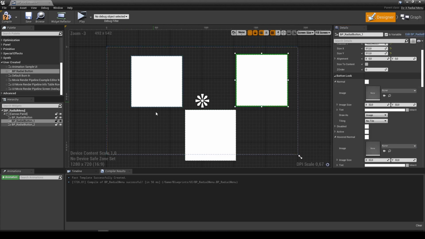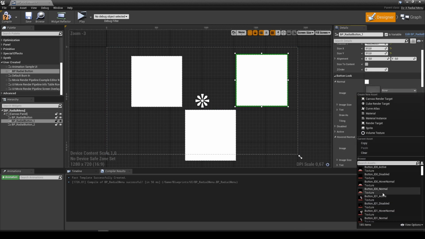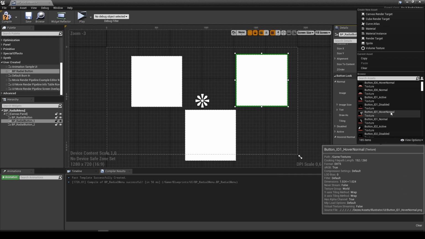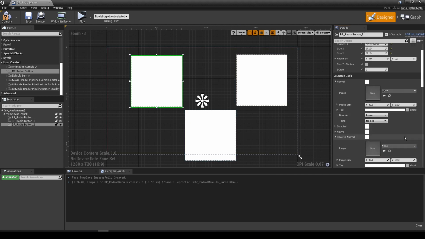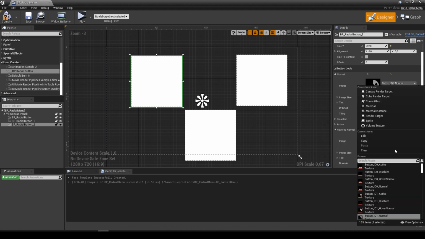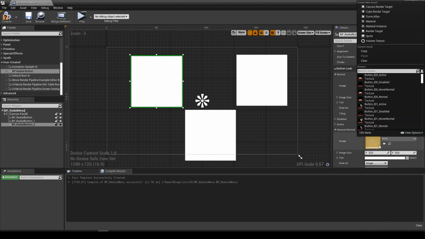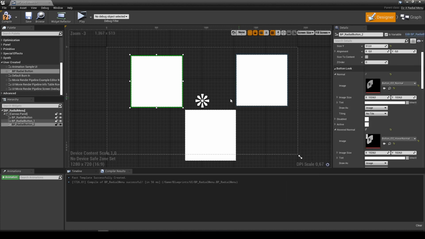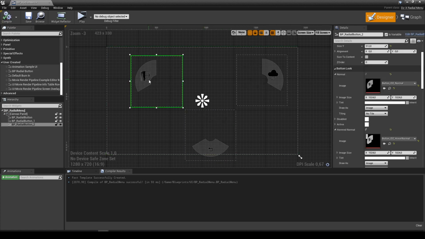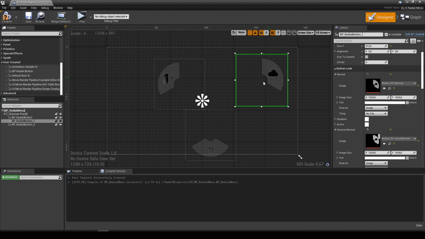And I will need to do this for every button. Okay, so this is ID 1 normal and ID 1 hover over. And this one is ID 2 normal. Let's see, I missed. Okay, and hover over. After the compilation, you should see your buttons, and now you can realign them how you please.